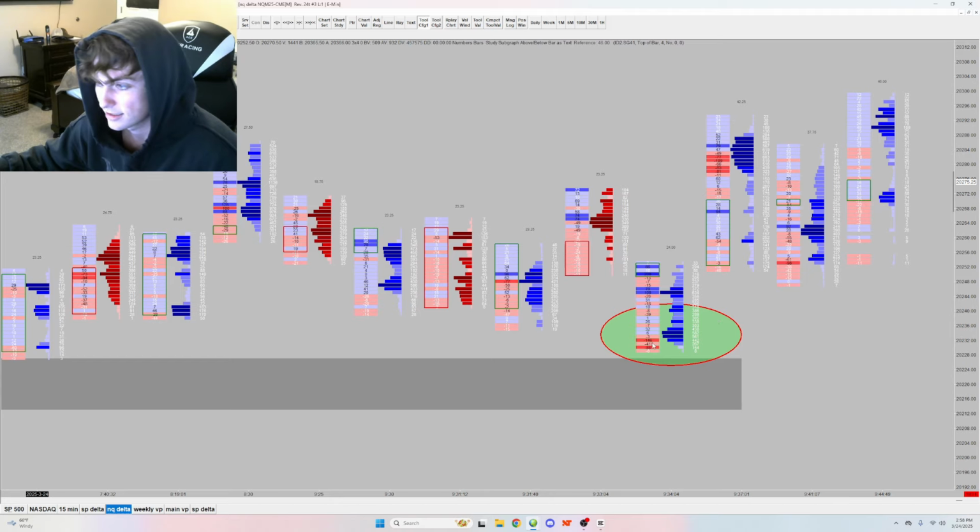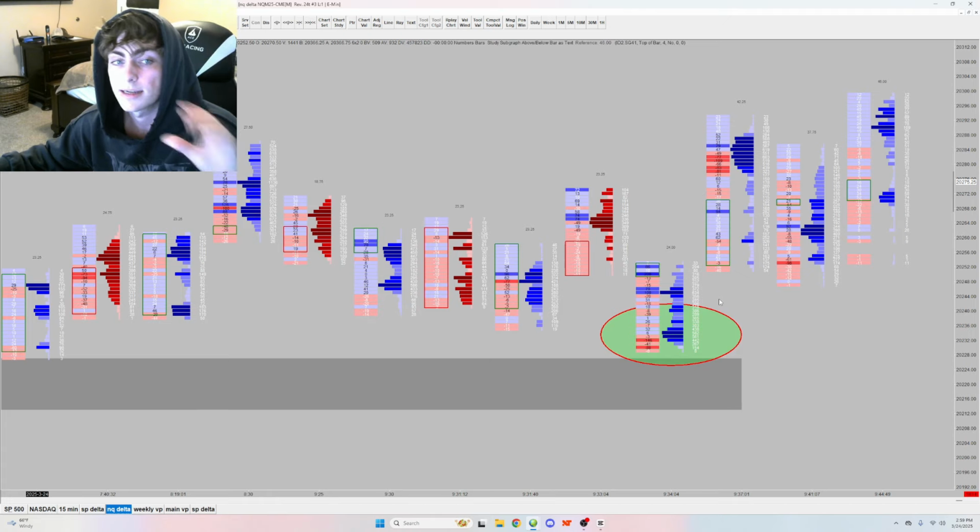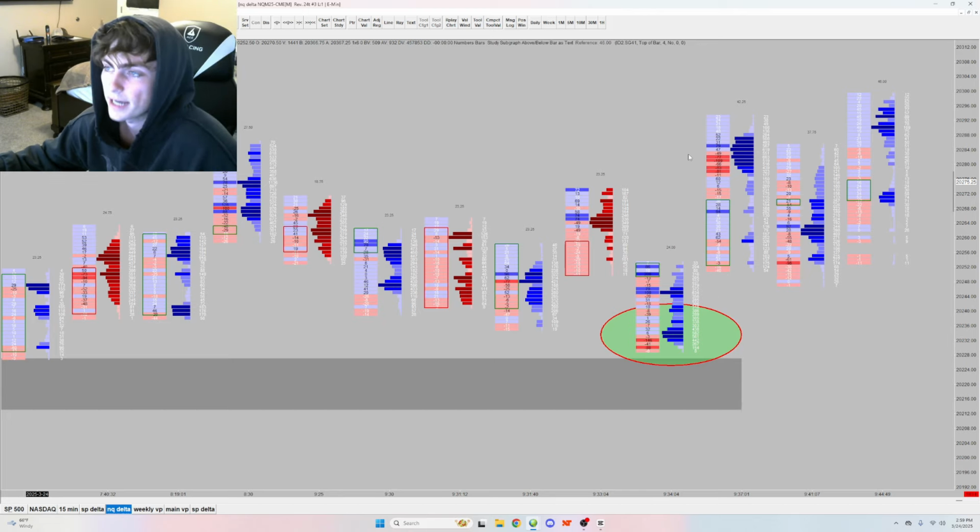If I had to give you an actual reason to help support the idea, I would say all of these negative contracts at the very bottom paired with the high volume would give a good reason. If you understand delta and positive negative contracts, negative at the low means a buyer is accumulating. At market, he's passively buying.